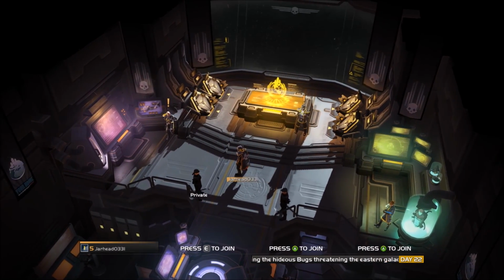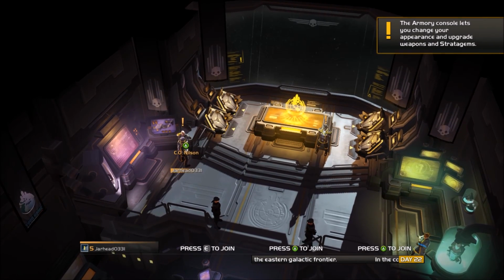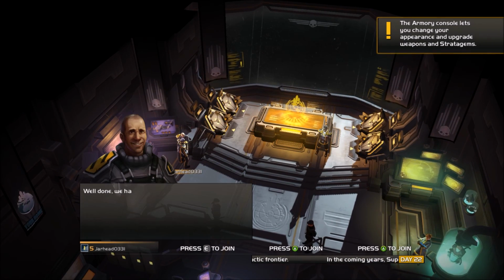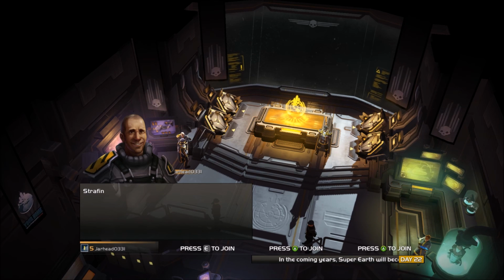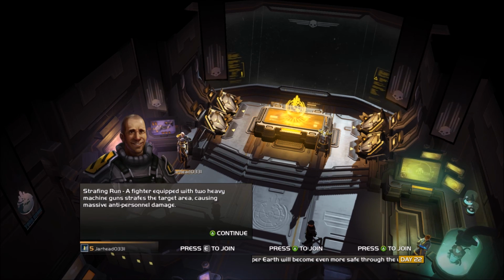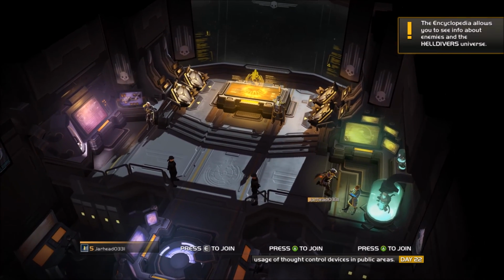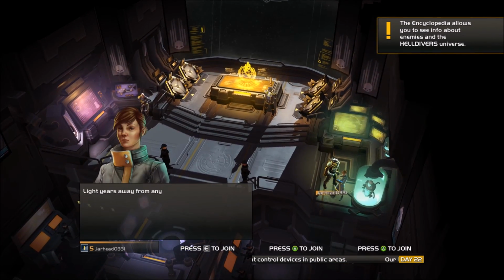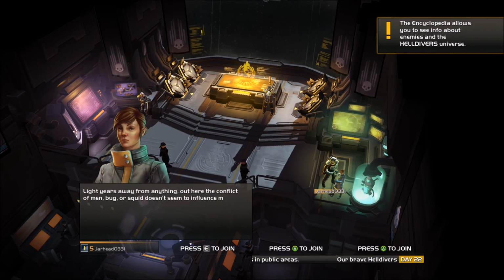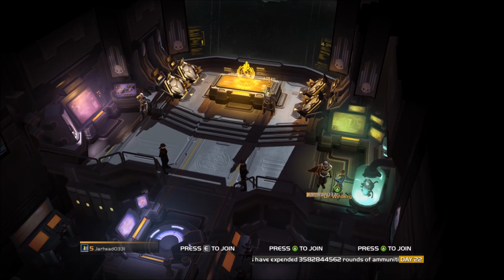You can go to the armorer. He'll tell you about new gear you unlock. We've acquired a new stratagem. That is fabulous. Pretty cool stuff. So that's pretty much it. That's Helldivers. Here's a research officer. You can go to the encyclopedia, and it'll give you information like it's like a codex.